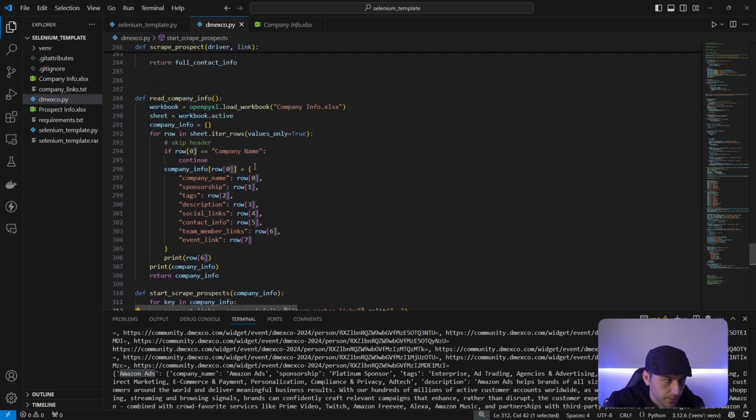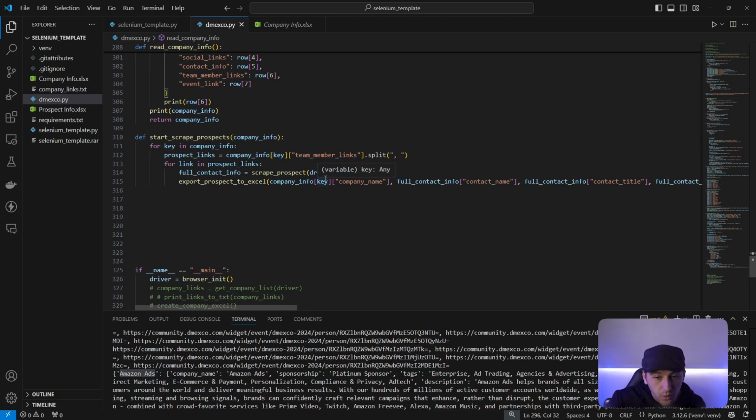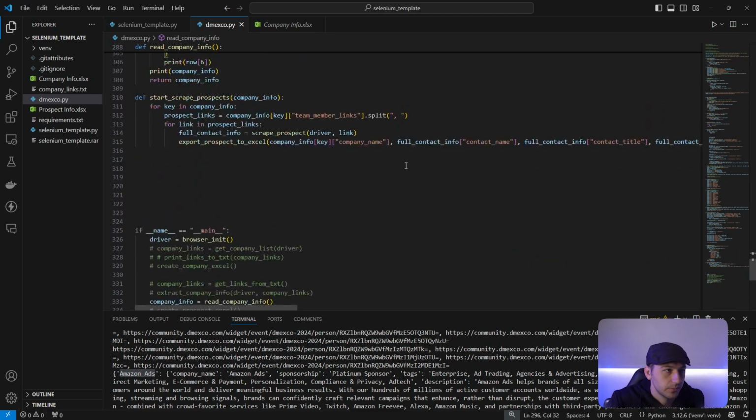I guess what would have been better is to do a list of dictionaries, or a class. Actually, the class would have been the best, but that's a little bit more complex. We grab it by key name, and then we're saying in this dictionary, get this item, and then get the team member links from this item and split it by commas.